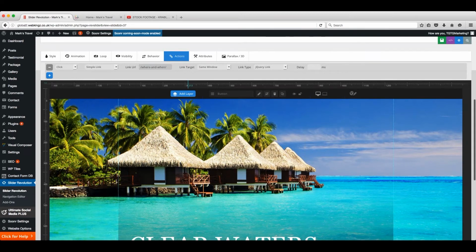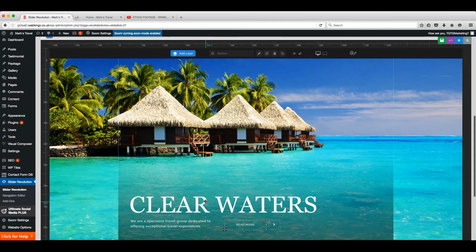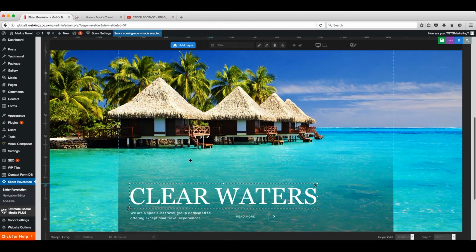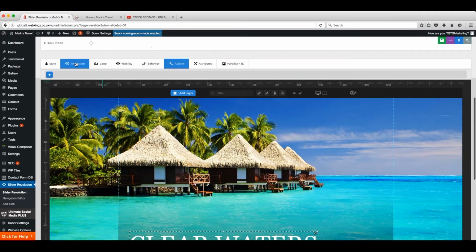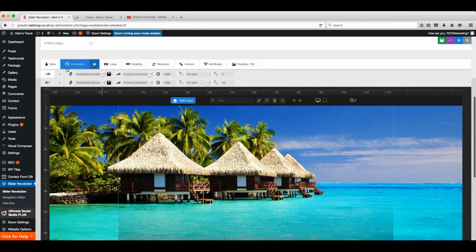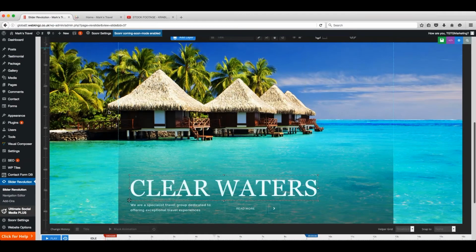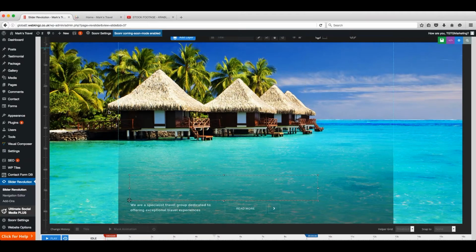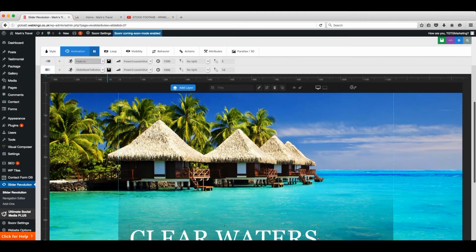If you wanted to change any of the animation settings on the text, simply click on the layer you want to animate, and then back at the top here, if you click Animation, you'll then see the animation settings that have already been applied here. So this top bar here is the animation in, and this bottom bar here is the animation out. So at the moment we've got a slide in from the bottom. So for example, if you wanted to change that to a fade in, once you click that change, it'll then show you a little preview of how that will then appear. So if we just want to fade that out as well, that should then show our new animation.